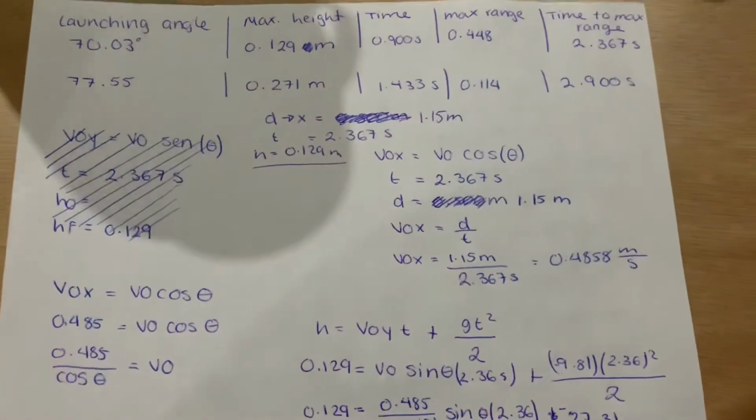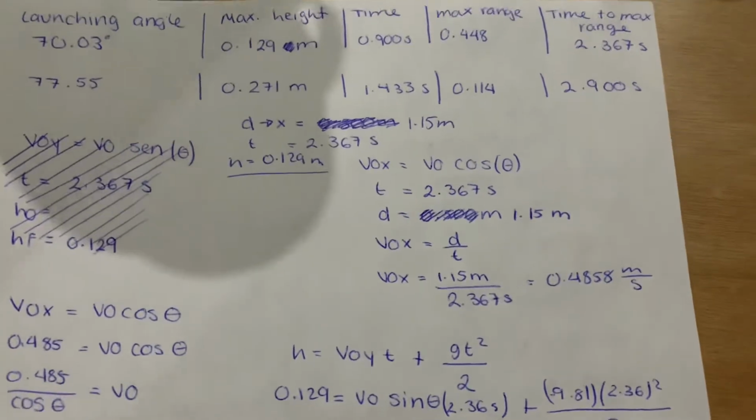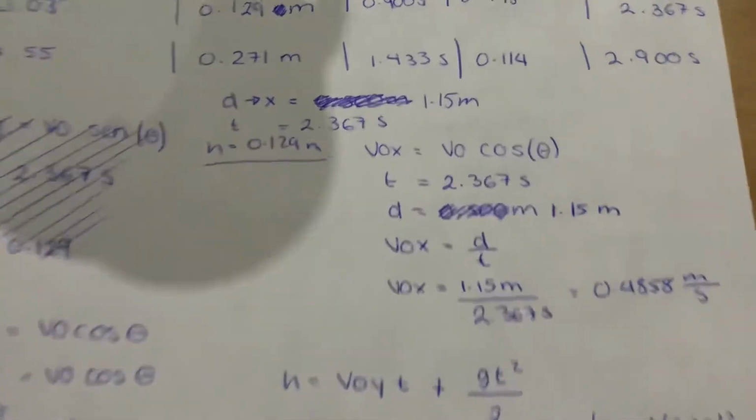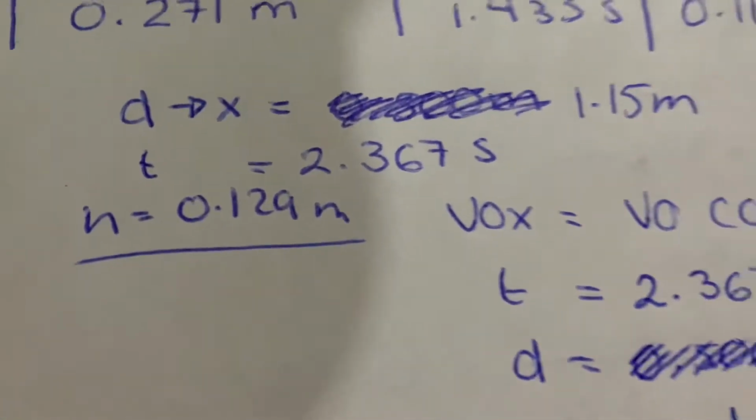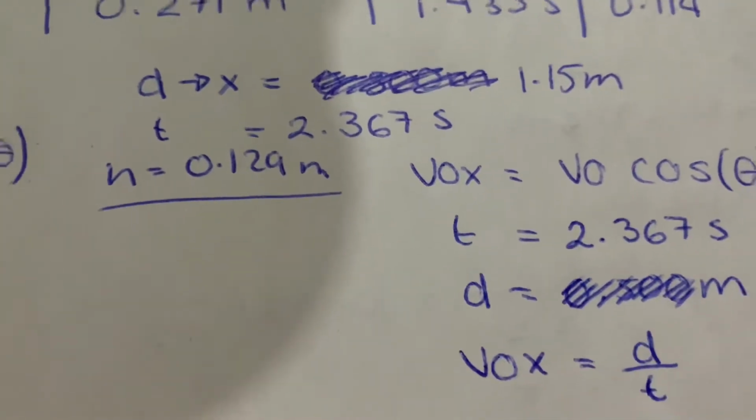And for the ones that go further, that had a longer distance, it was because of the strength we applied before we launched it, and because of the time and the velocity, because more time and more velocity is longer distance. So I calculated everything. I got these measurements: distance, time, and height.